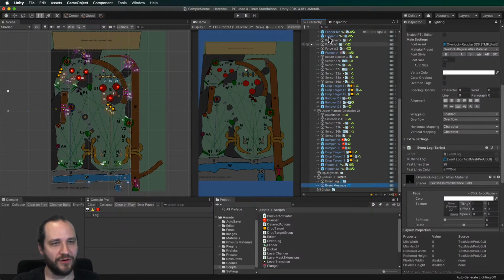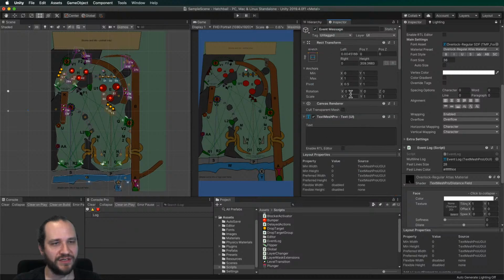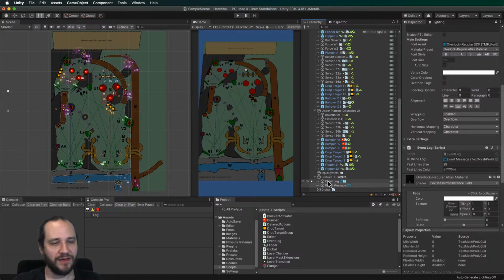And for instance, I would go to the event message, and from this inspector for event message, the one I selected now, I could drag whatever component I want to one of those things. So you see that I can just drag the component itself. It doesn't have to be like the object. I can do that as well. Then it will get the first one that matches the type here.